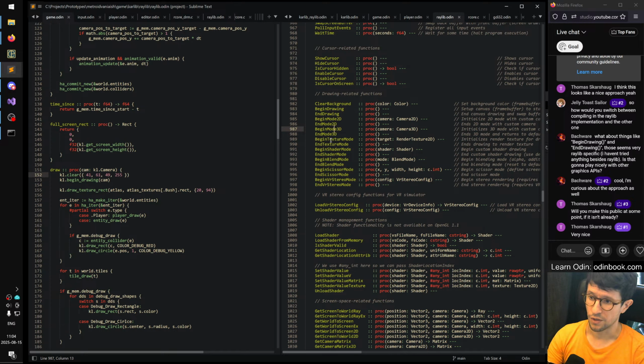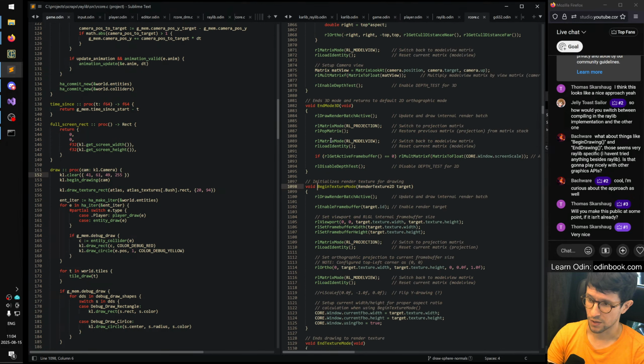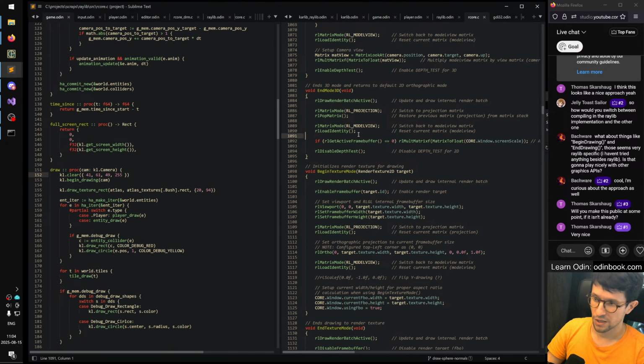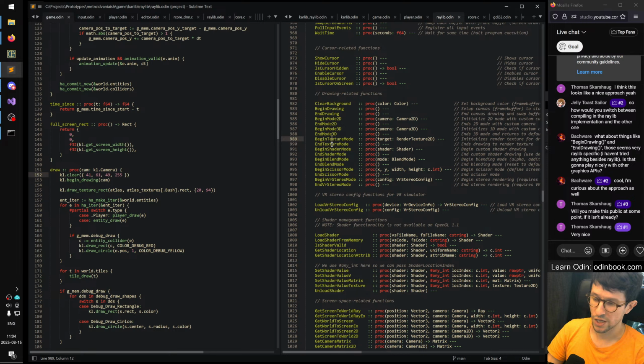The reason all these exist is that if you look at all of them on the begin and at the end, they all do draw render batch active. It's because these begin modes change some state in Raylib that is unique to the draw call.